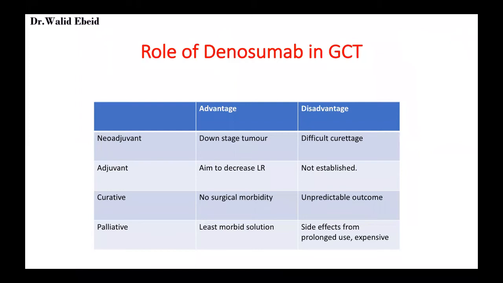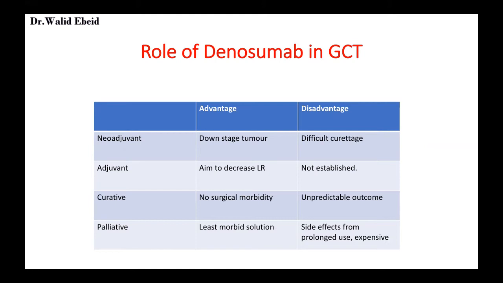So how could denosumab fit in the treatment of giant cell tumor? Since the classic treatment is either curettage if the bone is reconstructible, or resection when the giant cell tumor is extensive. Well, actually, denosumab has several roles in treatment of giant cell tumor. We'll explain each one individually.